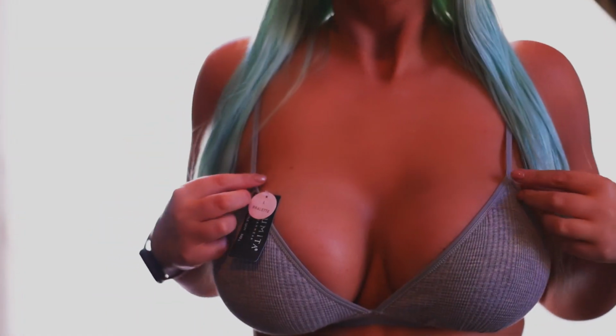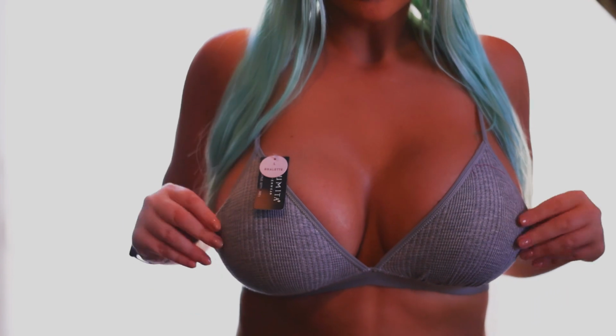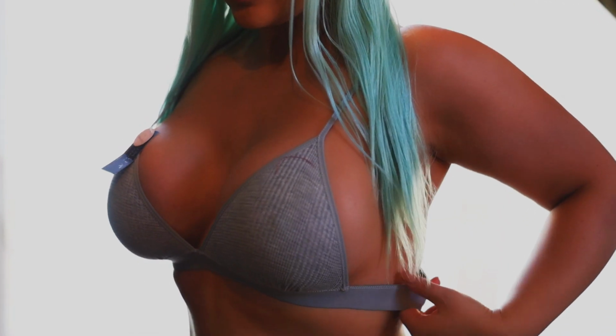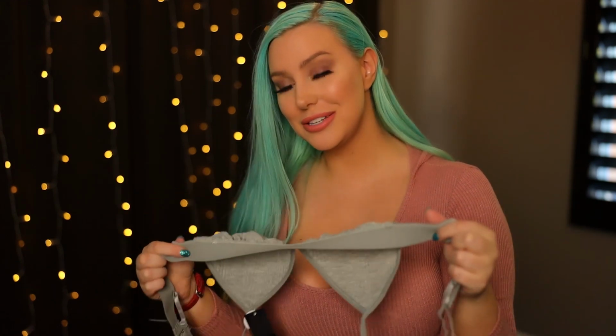So nothing new there. Now, to go on to my favorite of the haul, this one. Oh my God, I knew from the get-go that I was gonna love this one so much. It has this kind of jersey texture, which I just adore. It's a neutral gray color, and it's basically just a bikini top and a bralette with a really tight elastic band that I wish had more than 3 of these or some way to tighten it so that it will always fit me perfectly. But this is just so simple and so sexy.